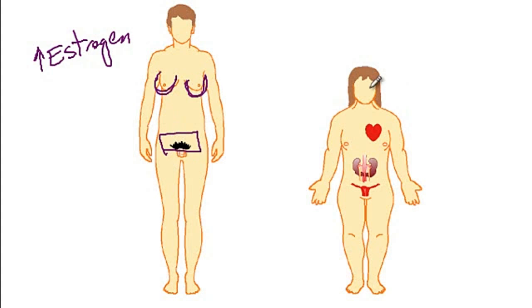While patients with Turner syndrome have low level of estrogen, as a consequence of which there would be primary amenorrhea, which means that these patients will not undergo menstruation, in addition to the lack of the secondary sexual characteristics. So patients with Turner syndrome will not develop any breast, and there would be lack of pubic or axillary hair. So the secondary sexual characteristics will be absent in these patients. In any case, moving on to the next disorder.